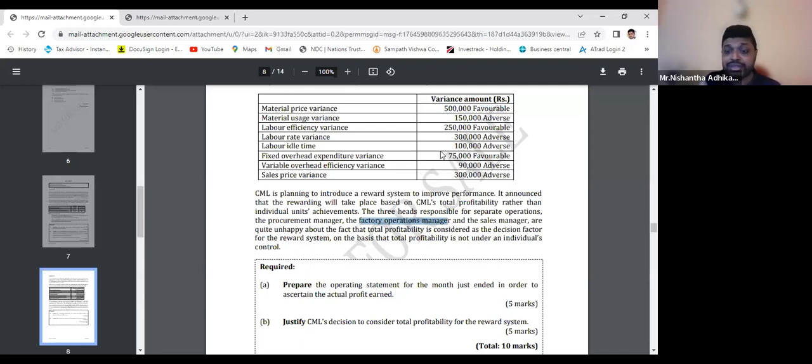It can be affected badly, right? That is beyond the factory operation manager's control due to the cheating of the procurement manager. He got stuck. Based on the available material, the factory operation manager also manufactures some goods with defects. When it is going to be sold, the sales manager can't sell. He can't achieve the target. Therefore, ultimately, the final objective of the organization won't be achieved.